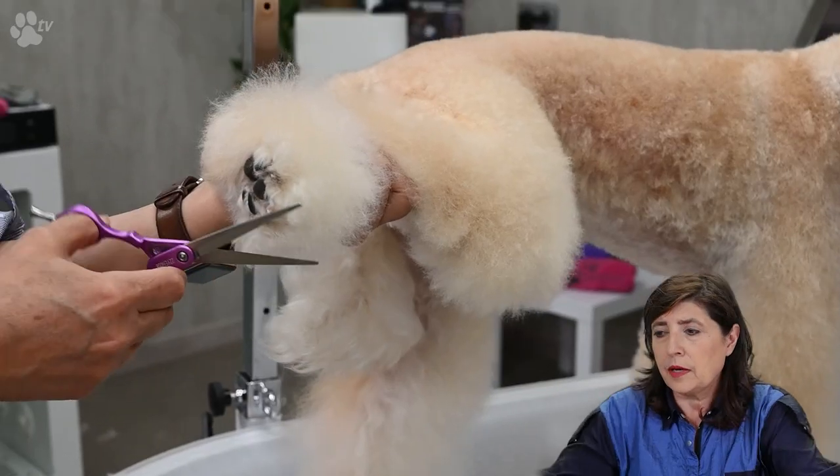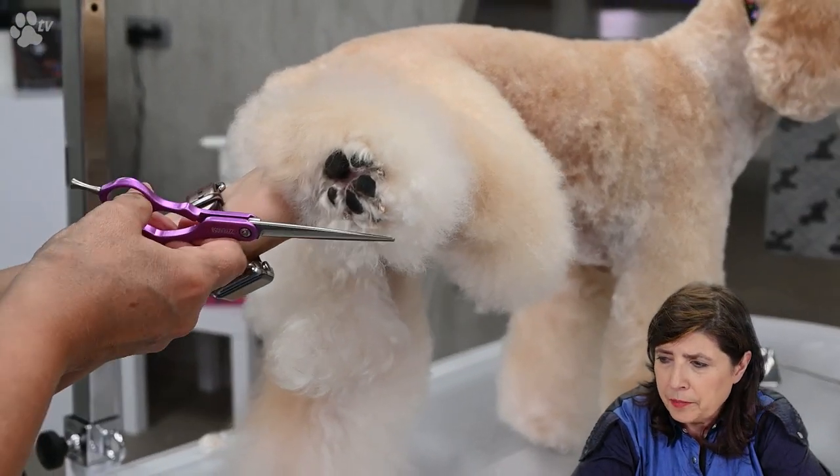There are many different kinds of Asian style grooming out there — many books and workshops around the world. If you just type in Google 'Asian style poodle grooming,' 'Asian style Yorkie grooming,' or 'Asian fusion,' you will see a lot of examples to choose from. Here you see me starting the back legs.